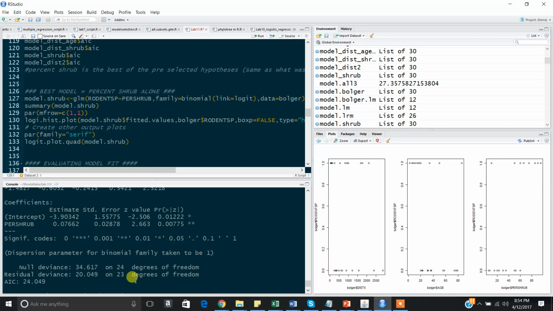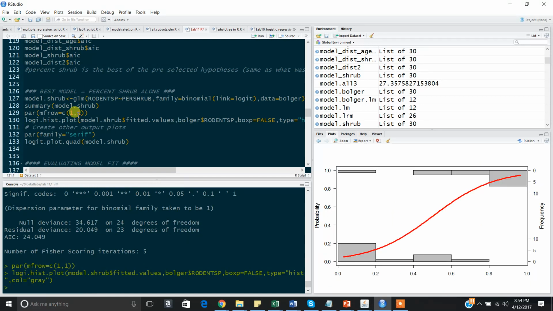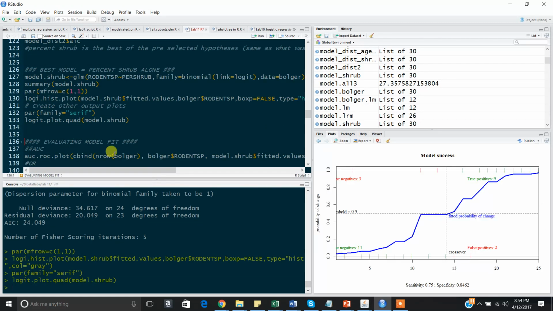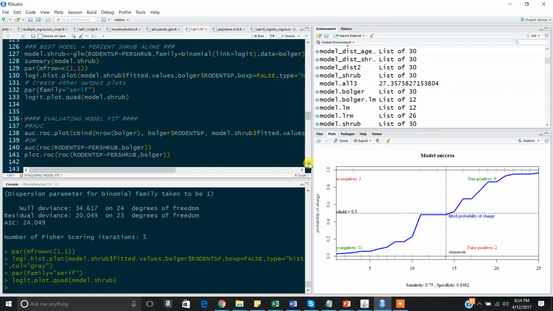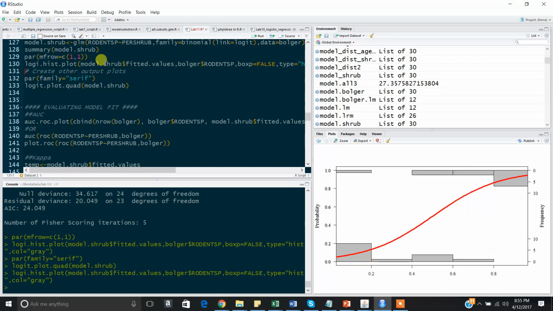All right, so how does it actually fit? That is a good question. So let's examine. Those were just some other outputs that I wanted to run. Okay, so we can actually start looking at how it fits up here.